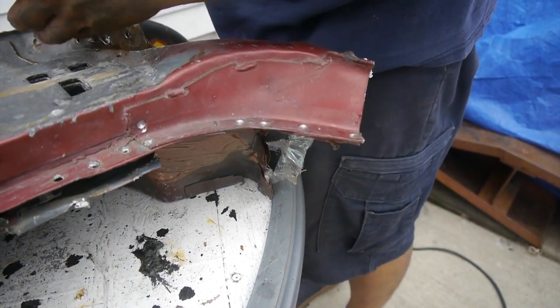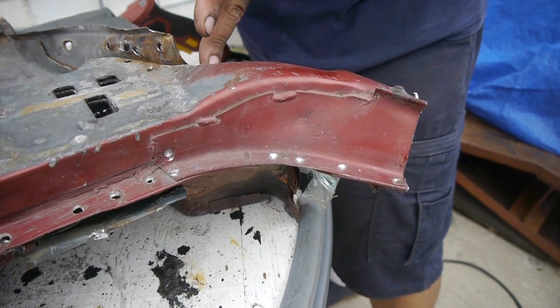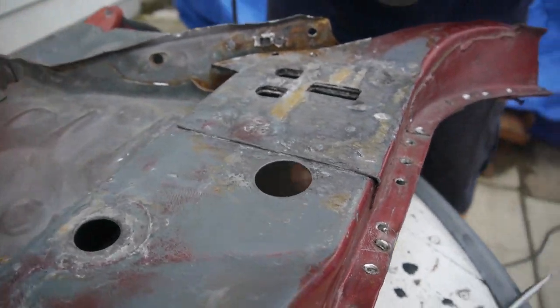Of course, it looks like it's all beat up here, but we're not gonna do it too reckless. We have a different idea for that. So what I'm gonna do, I'm just gonna cut up diagonally right here, just so we can get through this and then save this piece, because I don't wanna bang it up anymore. We need this.